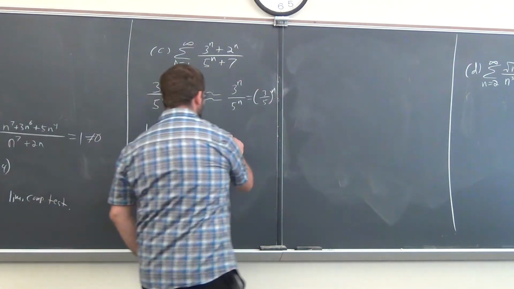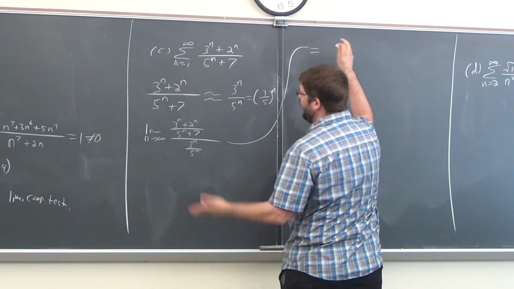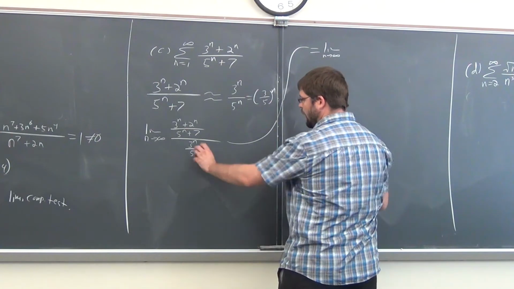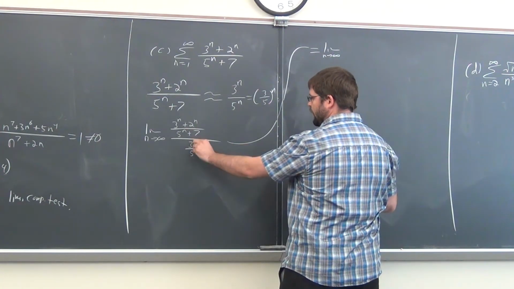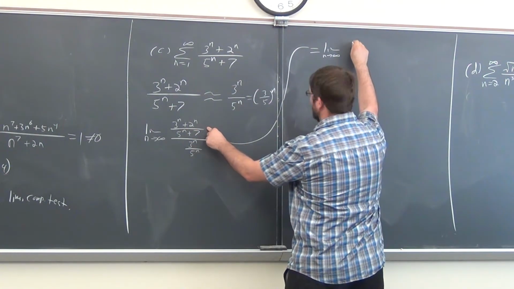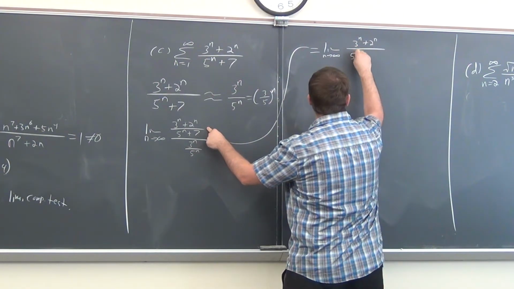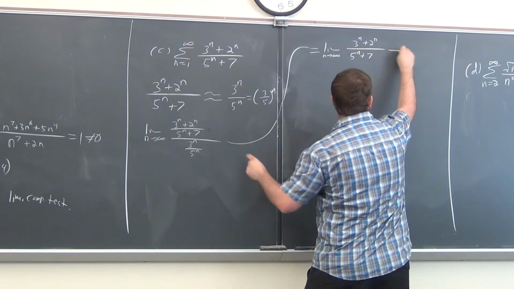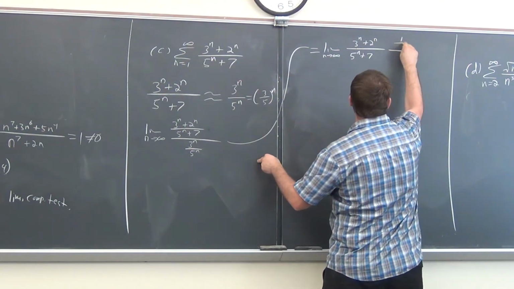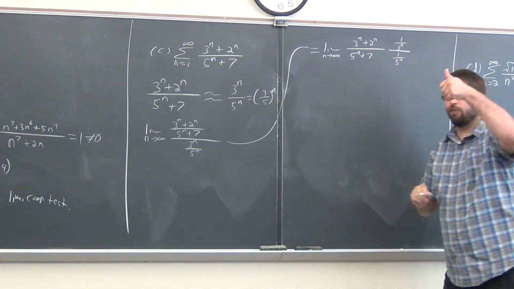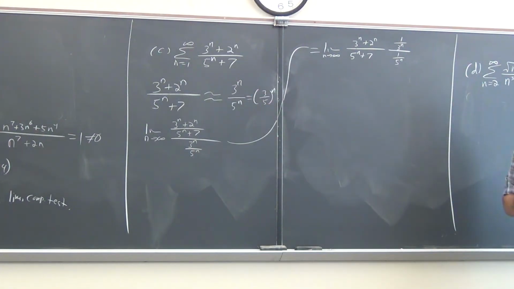We do it, I guess. Here's how I would do it. Let me do it the way I would do it. So I would realize when I flip this over, I can rewrite it like this. I can make it 3 to the n plus 2 to the n over 5 to the n plus 7 to the n, and then over 1 to the 3n, 1 to the 5n. So it's flipping the fraction, but then splitting them up like that.